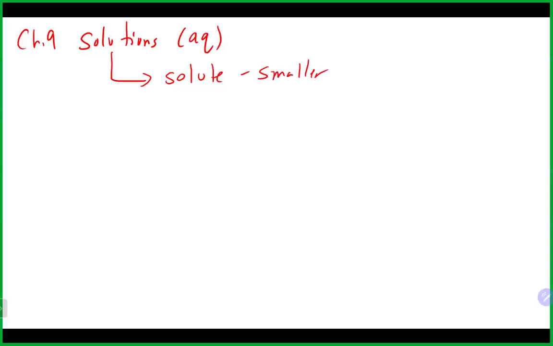So last time we got into solutions, and remember, solutions are the substances that get the aqueous symbol next to it. Ultimately, what it means is a water environment. It really is a homogeneous mixture. So it's a mixture of two things, and that's why there's two parts to a solution. There is the solute, which is the smaller part of the solution, and there's the solvent, which is obviously the larger part. Both of those together make up a solution.